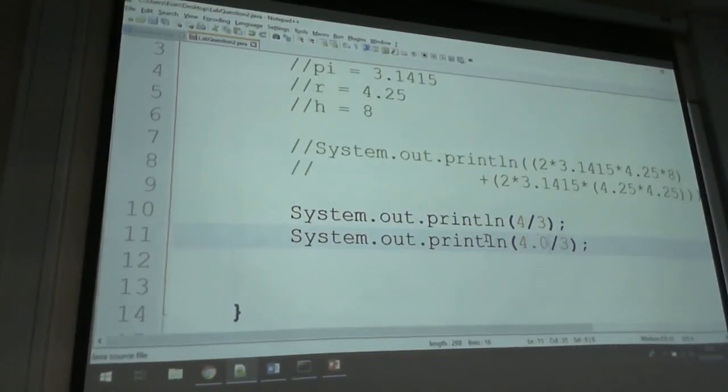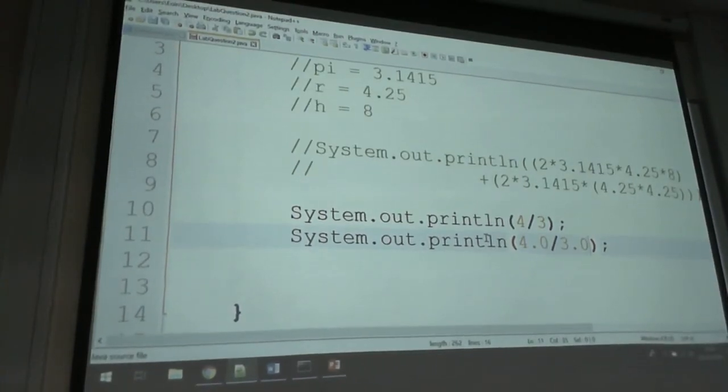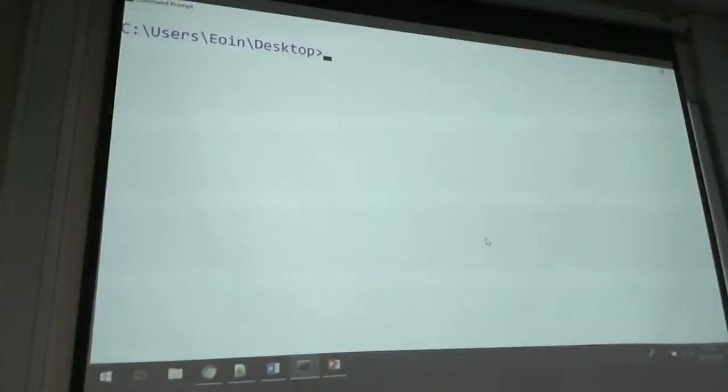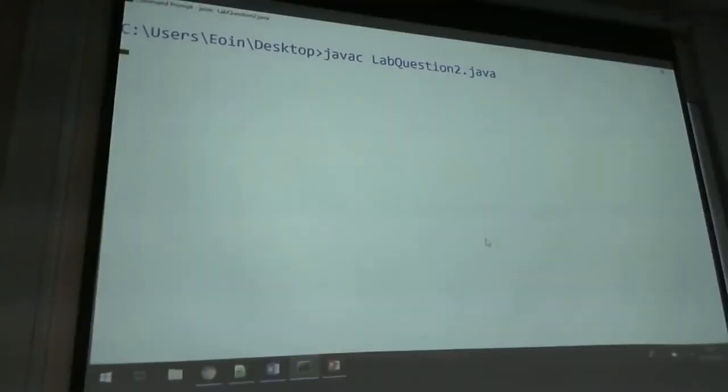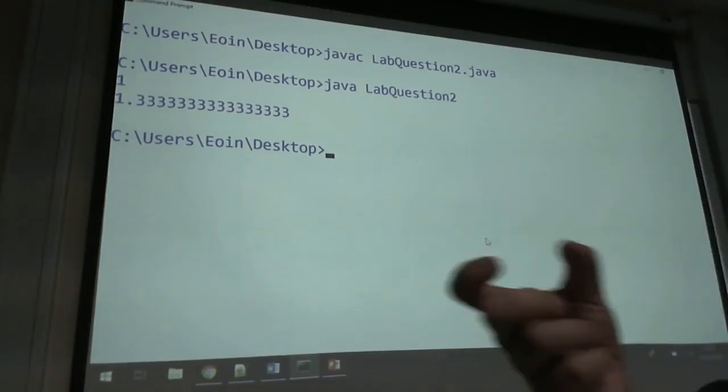But if I put in decimal numbers, so I'm forcing the computer to use decimal numbers, it will give me the full and proper answer. Save that. So you can see we're getting 1 when it's just div and we're using whole numbers. And once we put decimal points in those numbers, it gives us point blah, blah, blah.